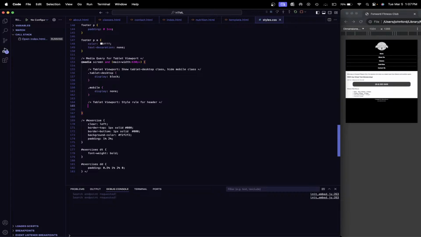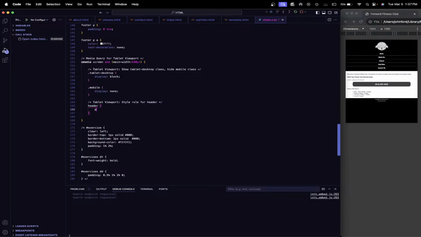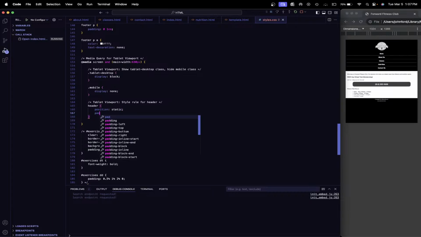All right, so for line 165, we are going to do the header, opening brace, and we are going to enter the position. Of course, we want this static. And then we are going to do a padding for the bottom, and we would like that to be at 2%. Wonderful.